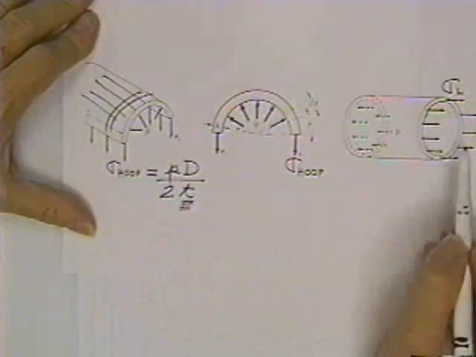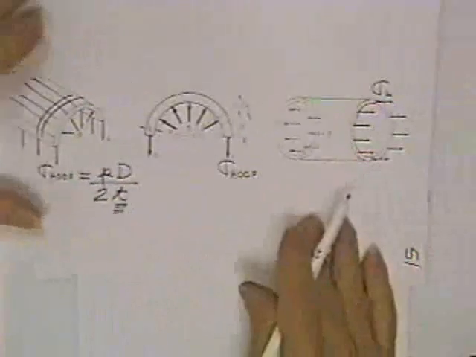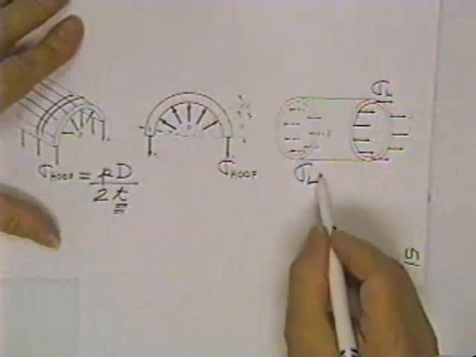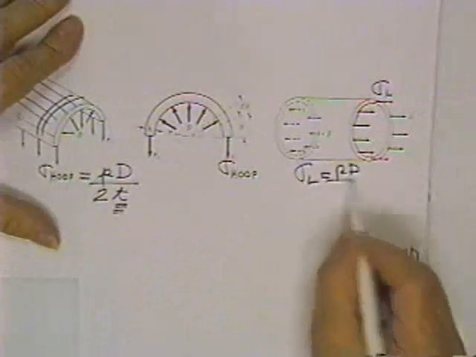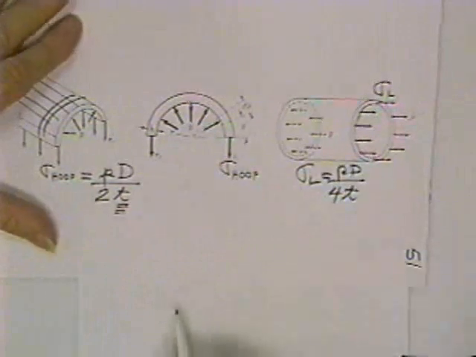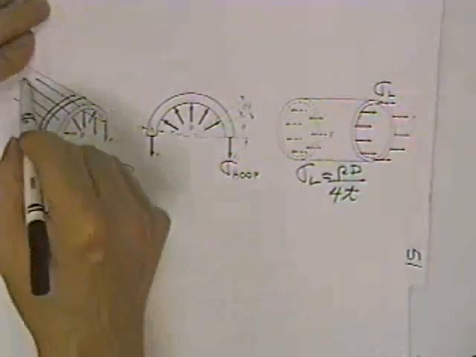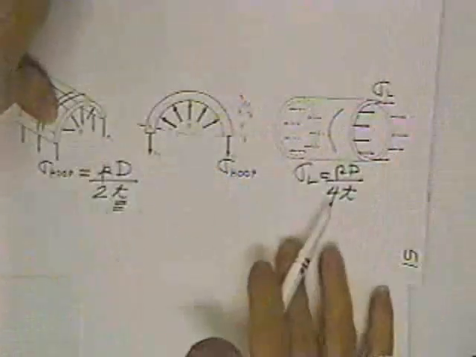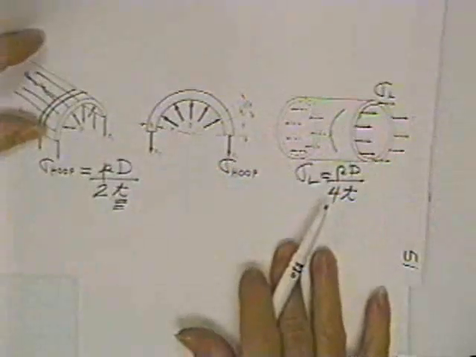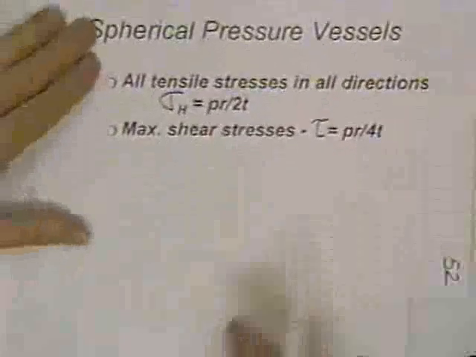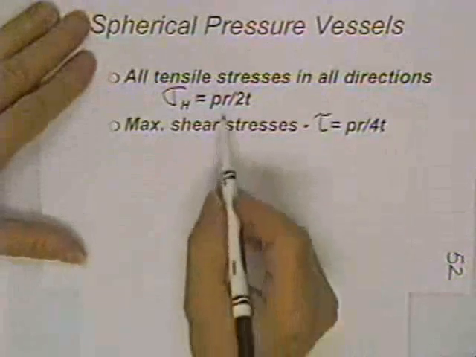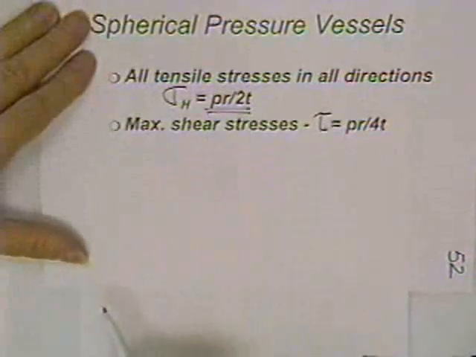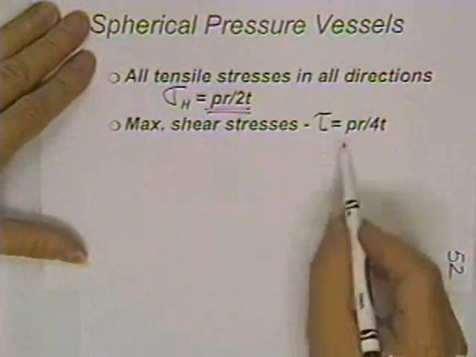Now there's some long wave stresses in the tank also, longitudinal stresses, and they're given by the equation PD over 4. They're actually only half as big. So if you ever put pressure in a tank, it almost always blows up this way as opposed to blowing up with the 2 ends coming apart this way. Stresses are only half as big. A spherical pressure vessel has the same stresses in all directions, and they're the same as the longitudinal stresses in the other one.